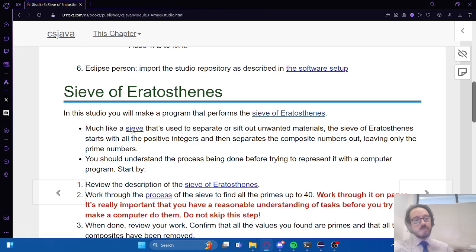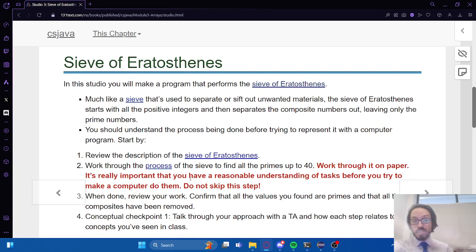We have a whole lot of stuff up in the front of the studio. We asked you to work through some stuff on paper just to make sure you understand the process of what you're being asked to do before you actually start to write some code. This is, I think, very important, but often overlooked. Students can sometimes just sit down at the computer and start typing out code until something starts to work. But with a little bit of thought, with a little bit of preparation, and even working some stuff out on a whiteboard or paper and pencil, writing out the code can actually become a much smoother process.